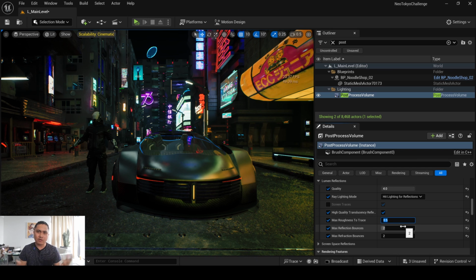Now, again, if you're trying to run a game, run this in runtime, all the settings I'm using here are for cinematics, rendering, animation, whatever. But again, play around with it yourself if you want. But that's pretty much it for this video. I just want to showcase the new settings in Unreal Engine 5.4 Preview 1 when it comes to Lumen Reflections.